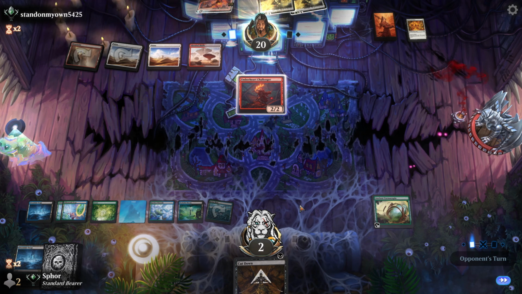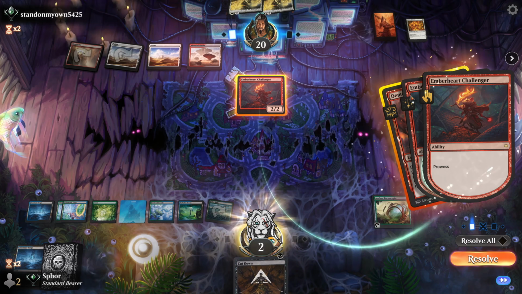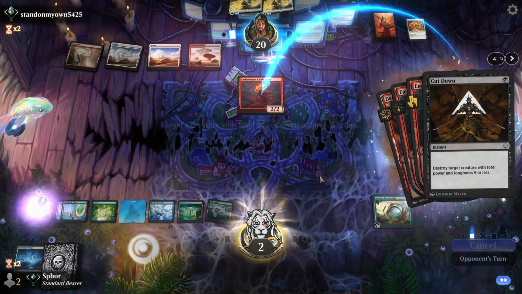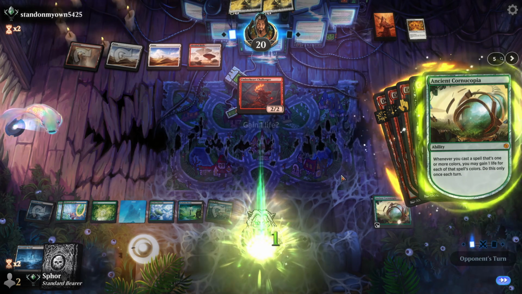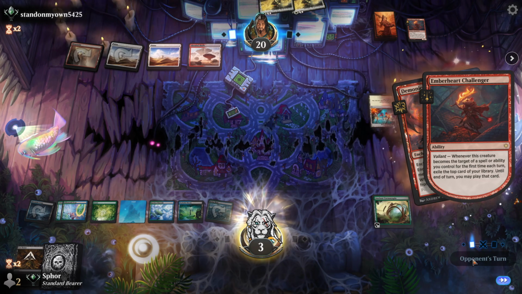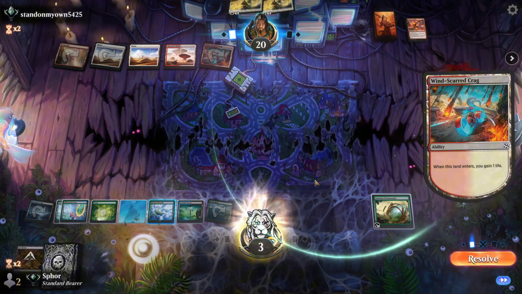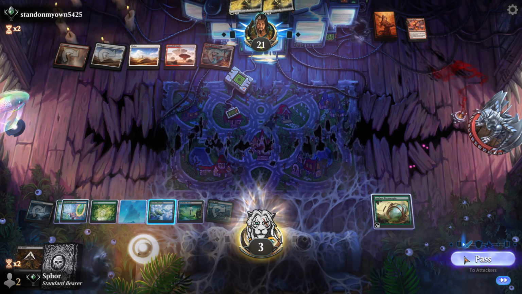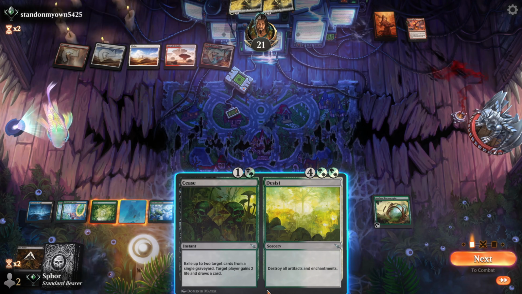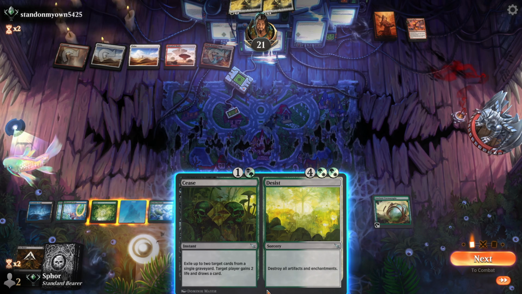Ah, let's see what they do. Maybe they'll waste. Let's just get rid of this while we can. I don't want to accidentally mess up the stack. Okay, we're hanging on. We are hanging on. Okay, this is nice. We get to draw and gain some life.